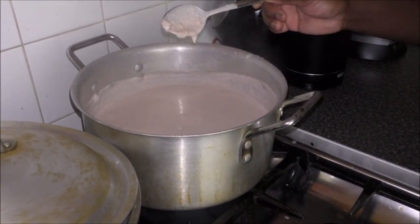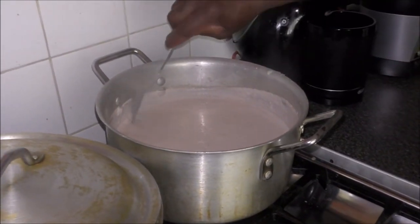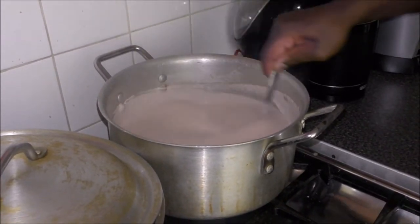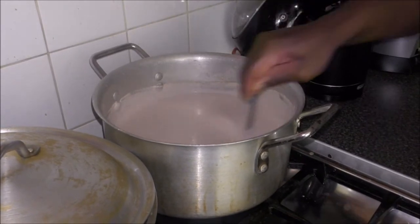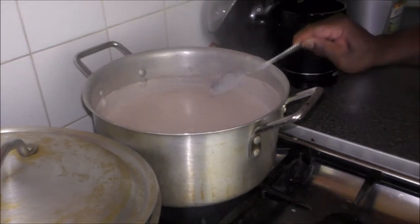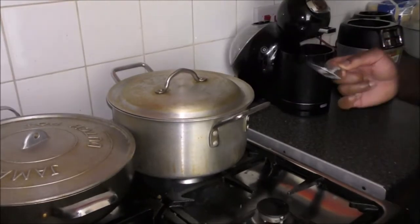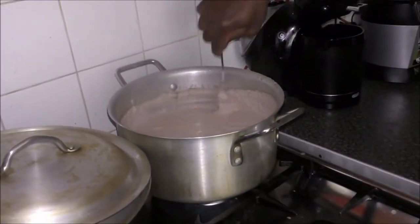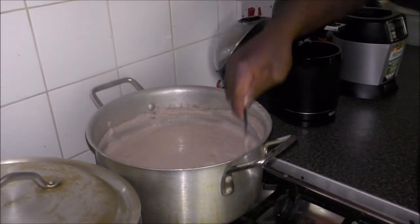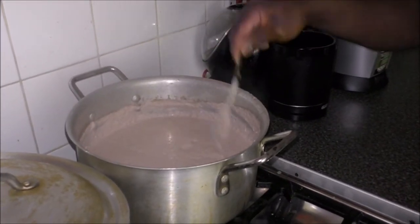Oh, that smells nice though. The cinnamon smells nice as well. It smells, you know, peanutty. Really peanutty. I don't know if it's really thick. Put a little flour in it. Make it boil. And if it boils, flour in it, a little flour, and thick now. It's a little bit too thick now. Should be alright.